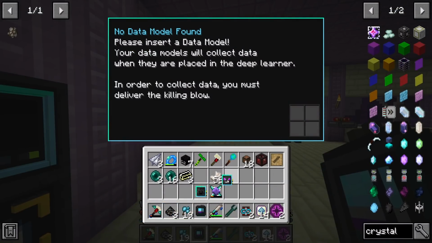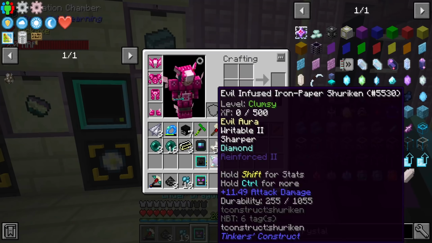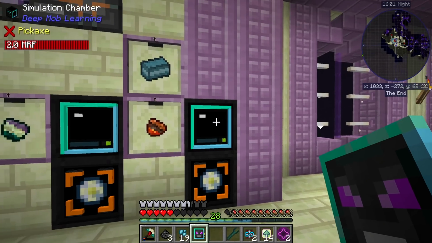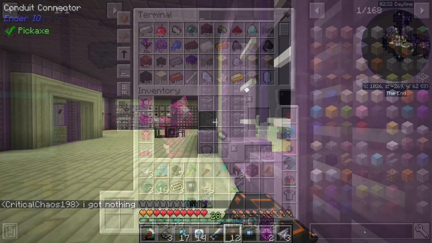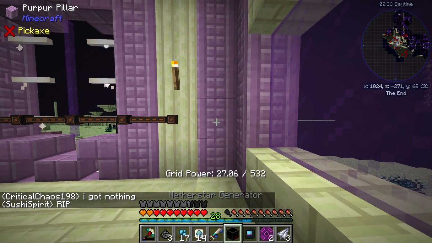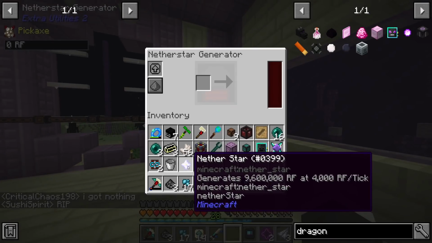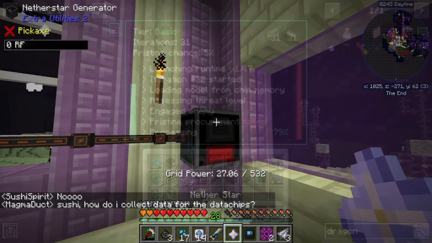Once we had the basic data model for the end dragon, I brought it back, put it into the loot fabricator that we were previously using for the wither skeletons, and then I did move temporarily the nether star generator upstairs because the simulation chamber with the dragon data model required 2,500 redstone flux per tick, and so temporarily we did craft some nether stars and use the nether star generator to make that happen.